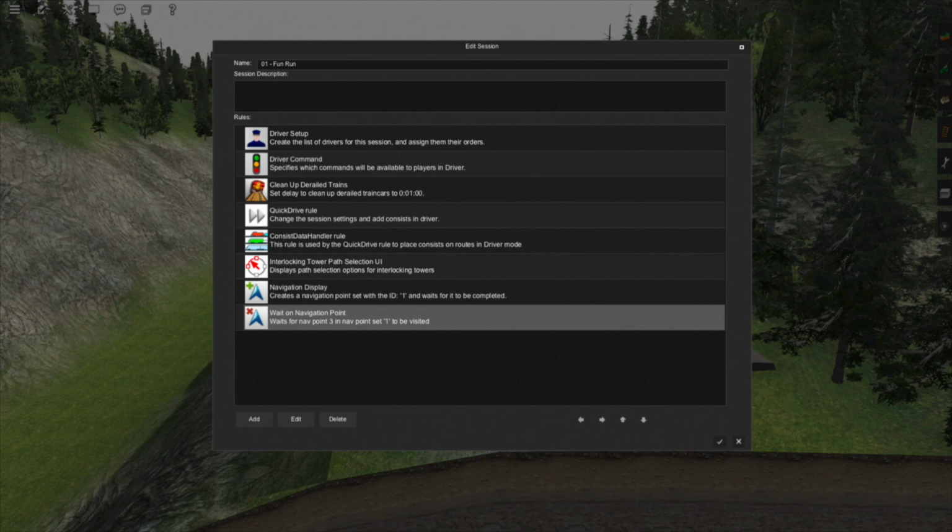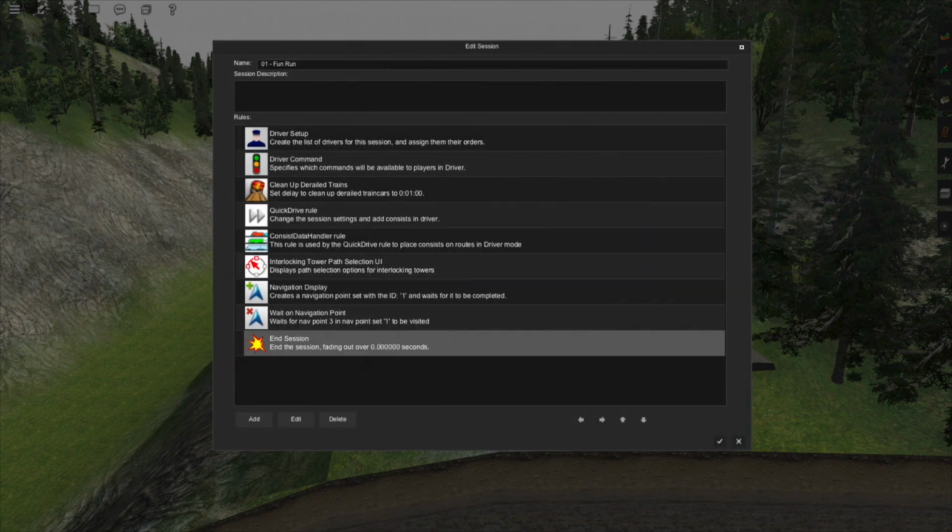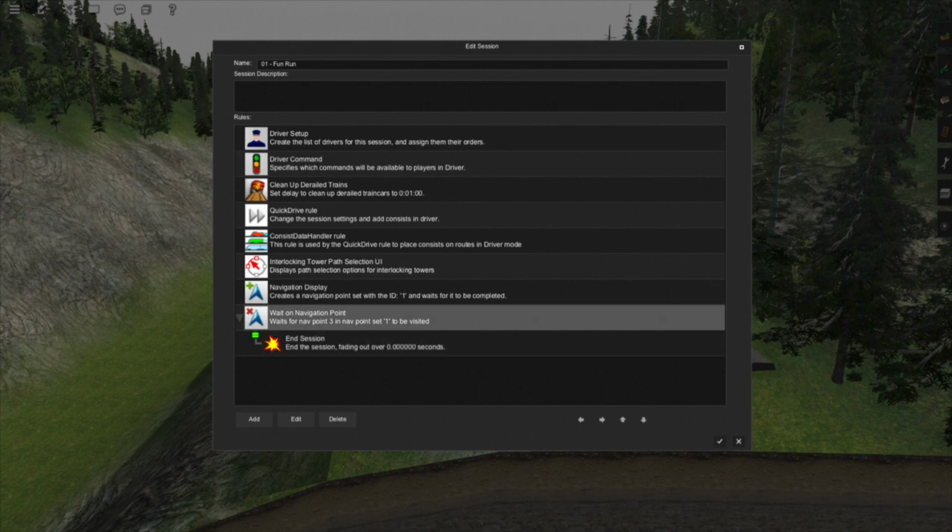Now, we want a specific session rule or set of session rules to run only if this session rule returns true. So first I'm going to add the session rule we want. The one I'm going to use is end session. When this is triggered, the session ends. So I'll add this. And the way it's set up currently, this will run at the same level as all the other session rules, so it will end the session as soon as we enter. To make this session rule only trigger when this one gets triggered, we need to select the end session rule and click the right arrow in the bottom right of the panel. As you can see, the end session rule is now indented, which means it will wait for this one to be true. Now let's quickly try this out.